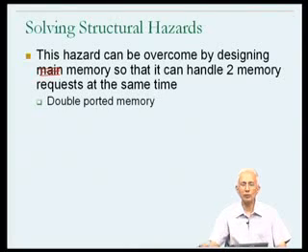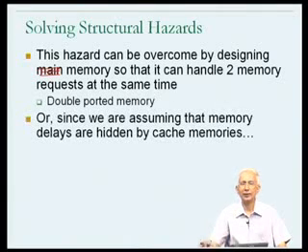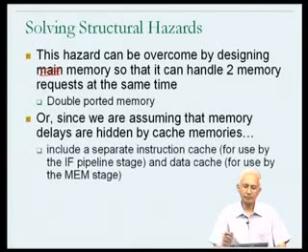Therefore, in general, one could argue that wherever structural hazards can be anticipated by the person who has designed the pipeline, the structural hazard can also be resolved by suitably designing the hardware so that the structural hazard does not become a situation where a bubble of air, where a cycle of non-activity has to be pushed through the pipeline.